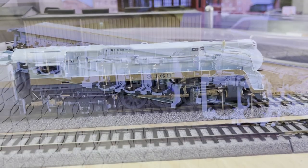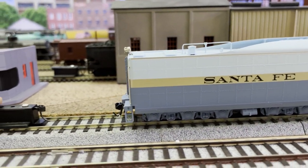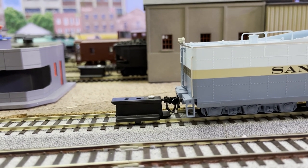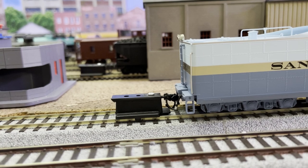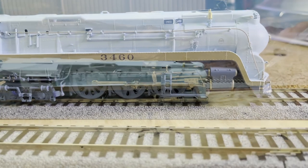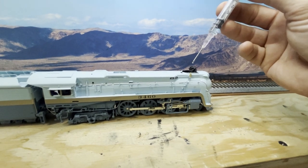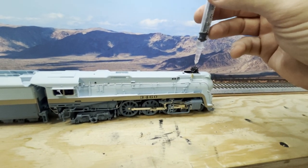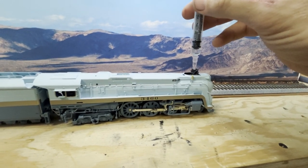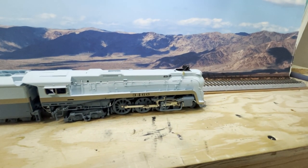Let's check coupler height. Okay, looks like we're all on the track. Scoot back here. Let's get back to that coupler and see where. Looks pretty close. And obviously no coupler on the front, so the rear ones all will check. Okay, before we get started applying power to this guy, I'm gonna give the Blue Goose a little squirt. I use one of these so I can feel around and get past the heating element and just put this oil right in the reservoir where it belongs. That should do it.